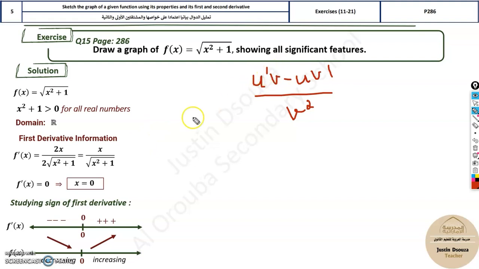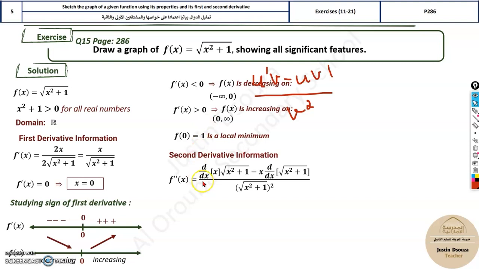Now let's solve it. U dash. Now I'll just show you over here. You have to differentiate the first function, the U, and V, okay? U divided by V. What is U? x. You need to differentiate this. Then multiply with the V as it is, root x squared plus 1. Minus, over here, keep the U function as it is and differentiate the square root of x squared plus 1, divided by the square of the square root of x squared plus 1.